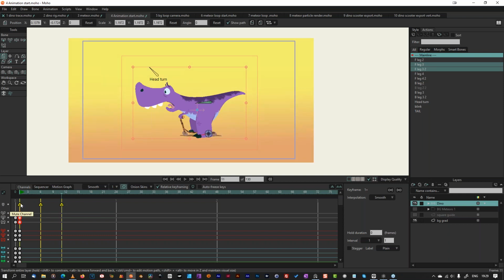These are just markers, just so I know where we're going. And these last frames here, I'm going to set to cycle. And I'm going to loop it back to frame number 2, because we copied frame number 1 to the last frame. So we don't want it going back to frame number 1, because we'd have 2 number 1 frames there. So you'd get a little bit of a hiccup in the cycle.